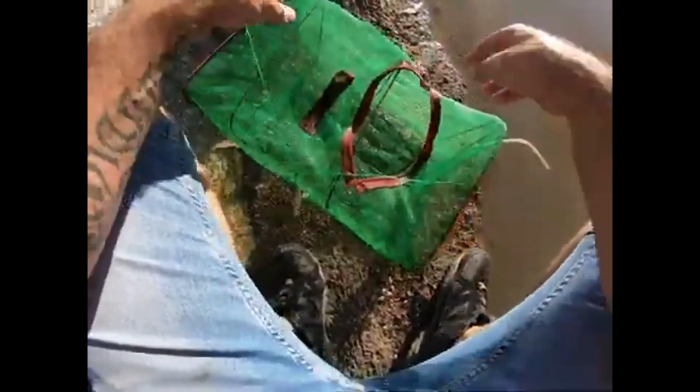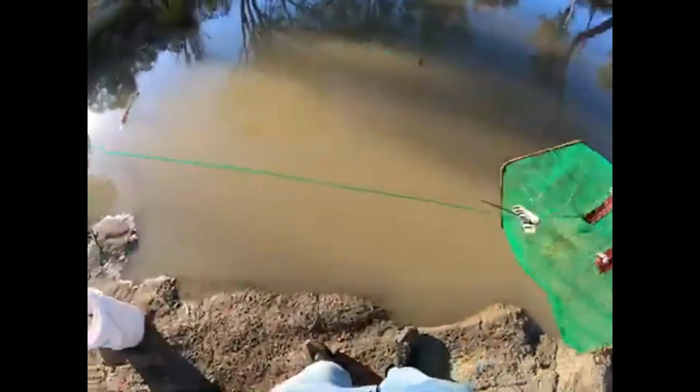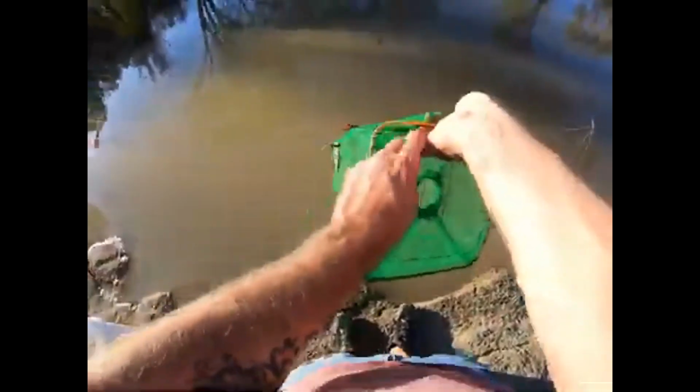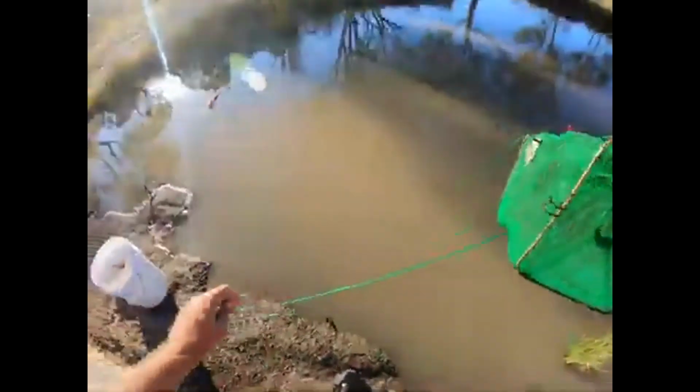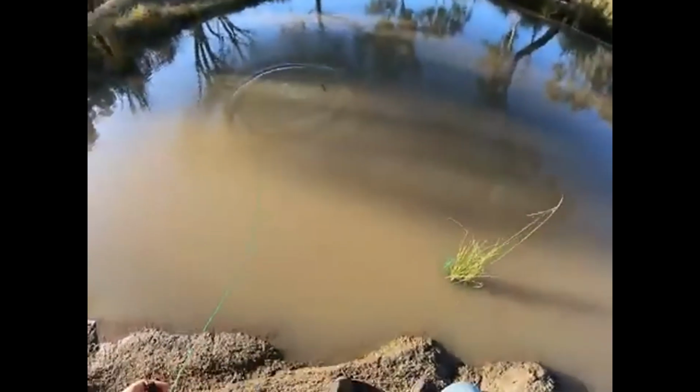And we've got another nice one here. And a tiny one. He'll be perfect. So we might chuck that trap back out. We'll check the other one. These traps are actually doing pretty good at the moment, but the sun is almost on its way down. Probably half an hour to go, and we're just about running out of time.